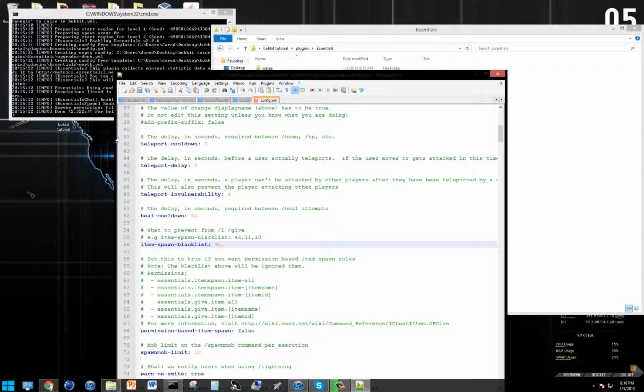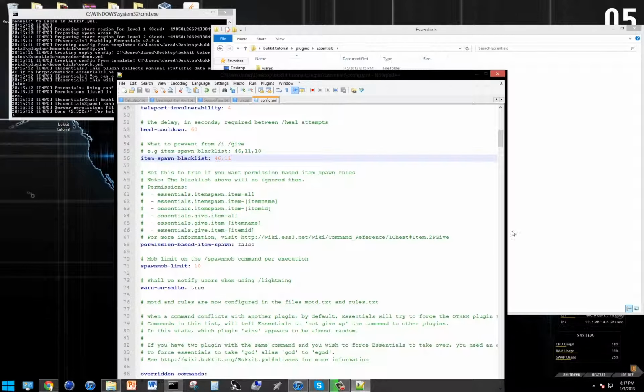If you don't want to do permissions and you're the owner, then you can just op yourself, and that way you won't have to do a permission class for you. We'll get into that in a little bit. So 46 is TNT, 11 is lava, I believe. 327 I think might be a lava bucket. You can mess around with that. This is a screw-around tutorial server, so I don't really need to worry about that.